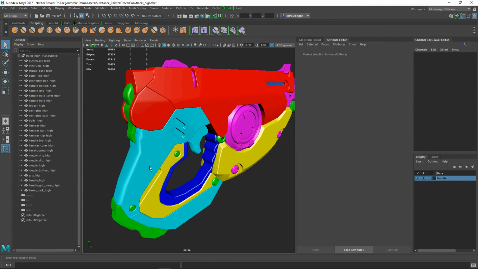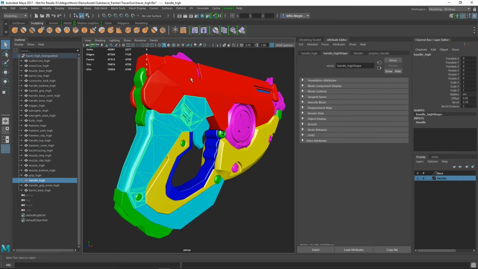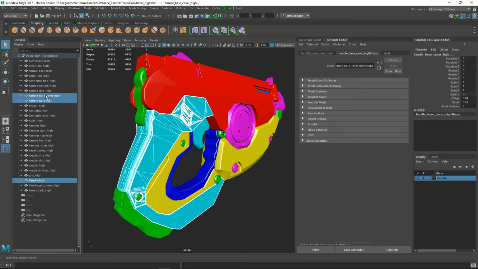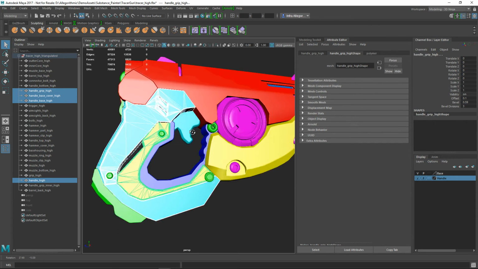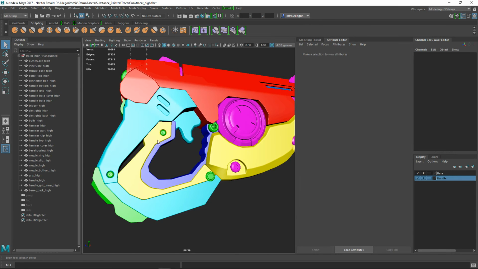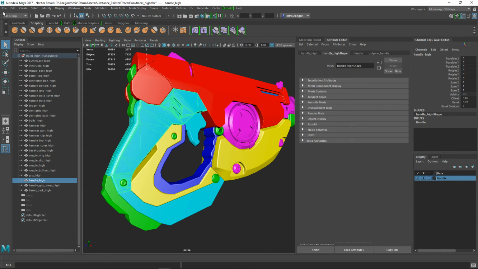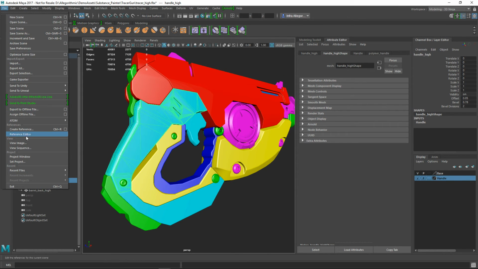So what I'm going to do is just imagine for now that I'm working on the high-res mesh, and it wasn't already its own separate file. So I have this handle here, and let's just say it's super dense. This is all going to be too much to handle in one FBX file. So what I'm going to do is separate this guy out. So we want to export selection.